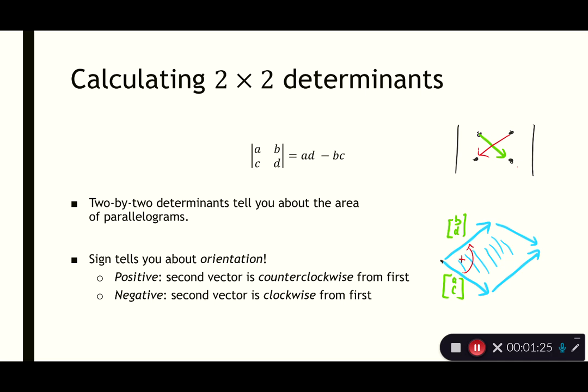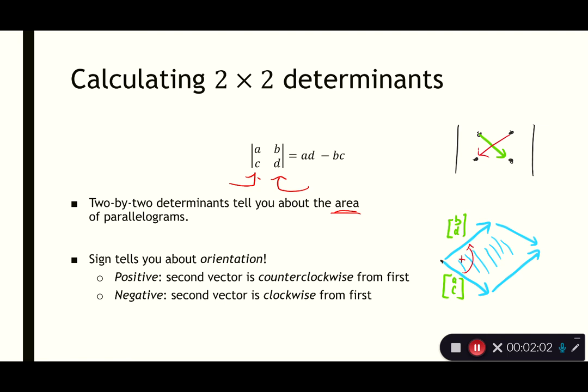And the reason these 2 by 2 determinants are so useful is that they tell us actually about the area of parallelograms. If we think about these two columns as vectors, then we can use those two columns to build a parallelogram that has one pair of sides given by the vector AC and the other pair of sides given by the vector BD. And when you take this determinant, we actually get the area of that parallelogram, almost. We may not actually get the area. We may instead get minus the area.